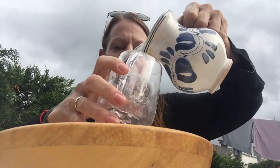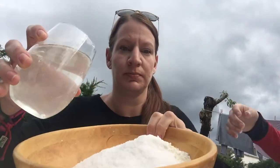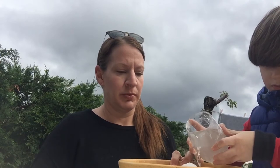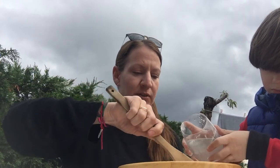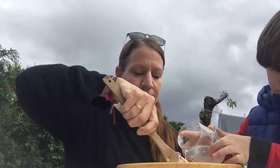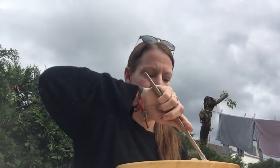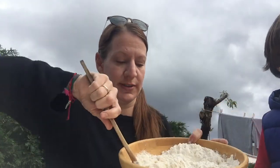And now we need more or less a cup of water. Oops. Good thing we're outside. And we're going to start pouring water in a little bit into our bowl. Can I pour it in? Yep, pour it in a little bit at a time, okay? Okay, a little more. More. And we're going to stir it up. Let's see how it's going. Stirring. Okay, that's enough water. Thank you. And we're going to stir it all up until it starts to look like dough. Stirring it up.